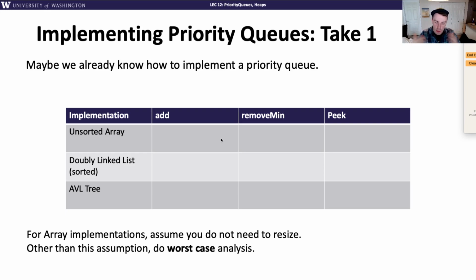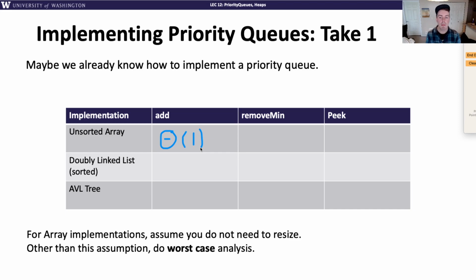Well, if I don't care about the order of the data in the array when I'm putting it in, because I know my remove min is going to go through and find that smallest element, I just need to add it at the end. And I have on the slide here, just for example's sake, let's assume resizing is not going to happen. So in that case, we just stick something at the last available index. And so this runtime for add, in the worst case, is going to be theta of 1. Right? We just go to the index, add it there.